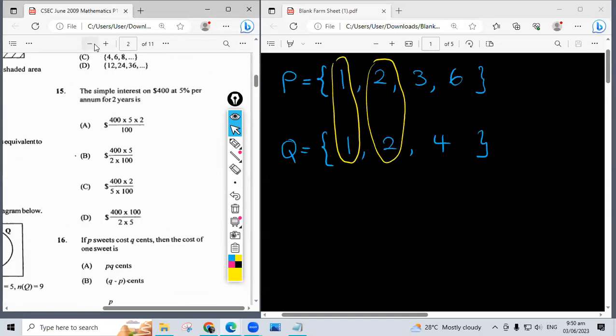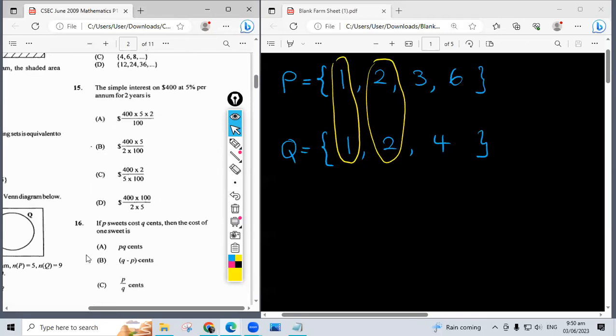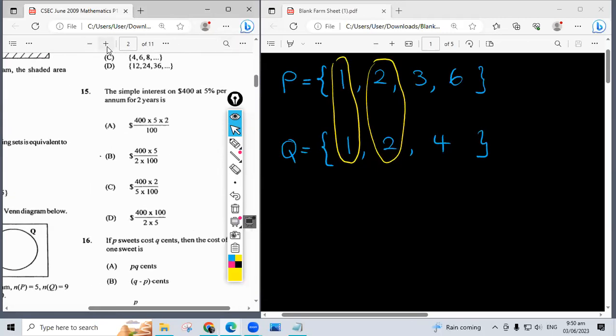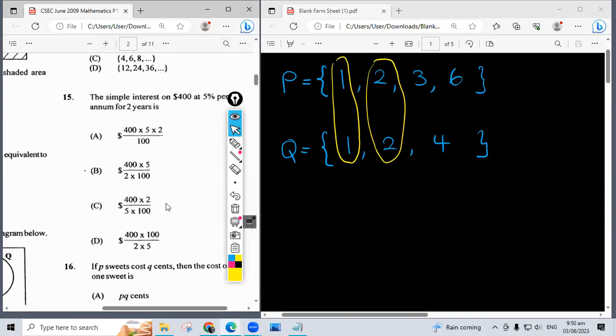I was hoping to get 15, and I think I get it. 15 and 16, nah, a little piece of 16 is off. So let's just quickly do 15. I don't know if it's rain heavy by you guys, but there's a lot of rain here, a lot of thunder, a lot of lightning.